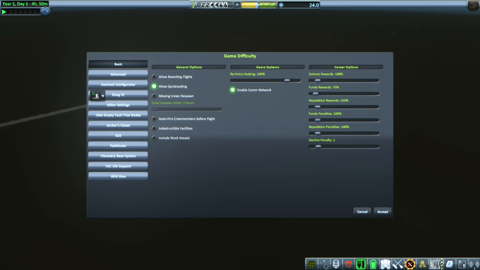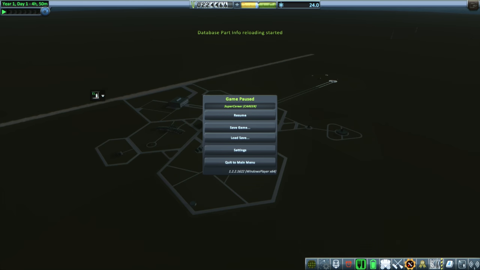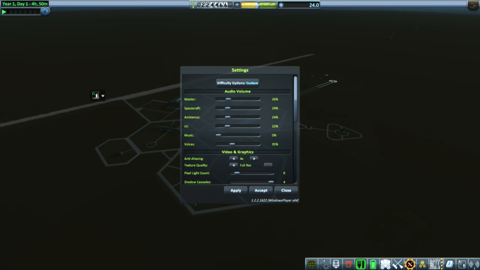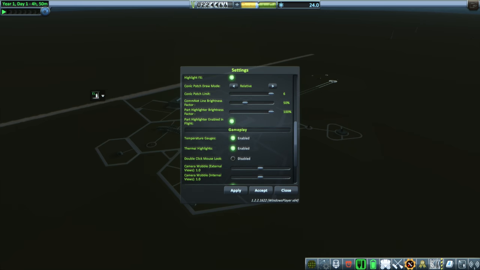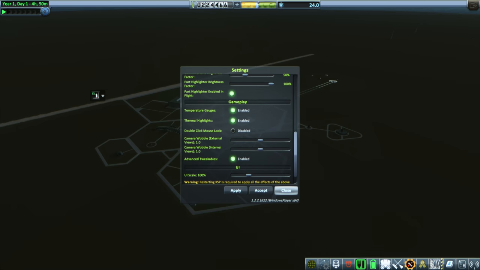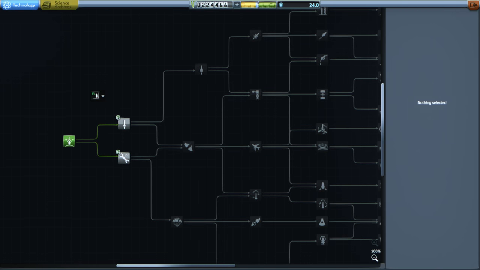Not the reputation rewards so much, I thought that was alright, but I decided to tune down the fund rewards and fund penalties as well. I mean, maybe I should turn up the penalties, but at least the fund rewards should be turned down, and probably the science rewards as well, because 24 is a lot at this stage in the game. So I expect that the new contracts we get will reflect those numbers. I'm not sure that's how that works. It should be the case that the persistent file gets that number in there, and then every other contract will have the fund return multiplied by the 0.7 instead of the 1.0. I hope that's how it works.